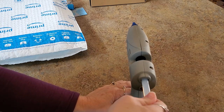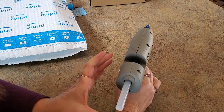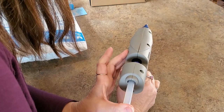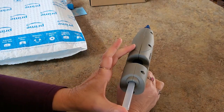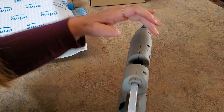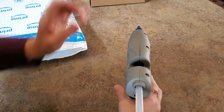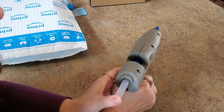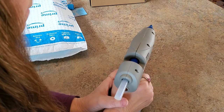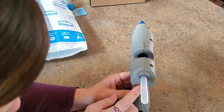Come on. How do we load this puppy up here? I don't know. It's not going anywhere. Maybe it's not heated up yet. Maybe you gotta wait for the red light.